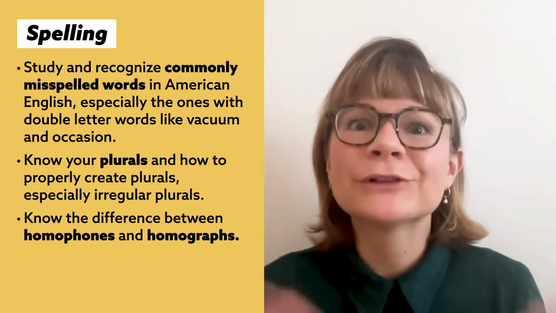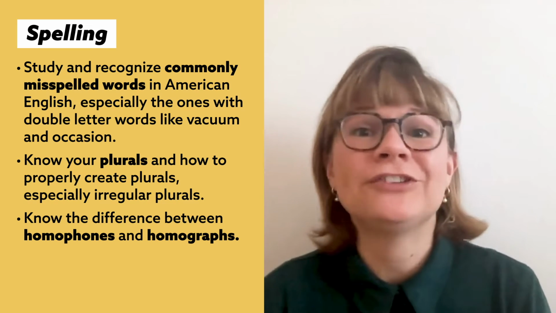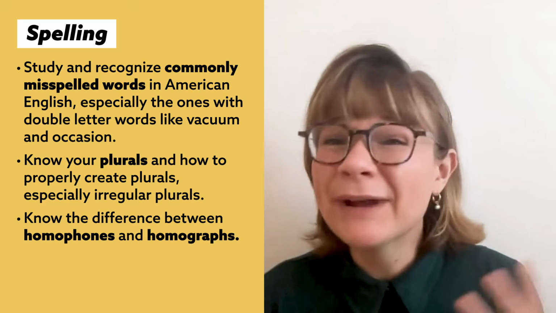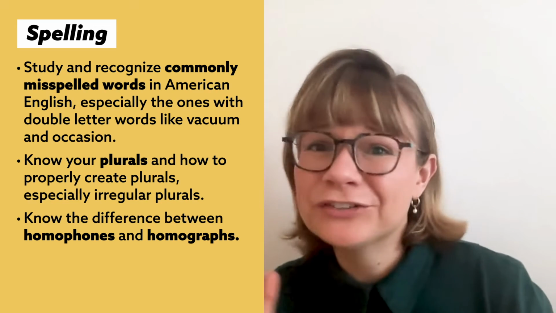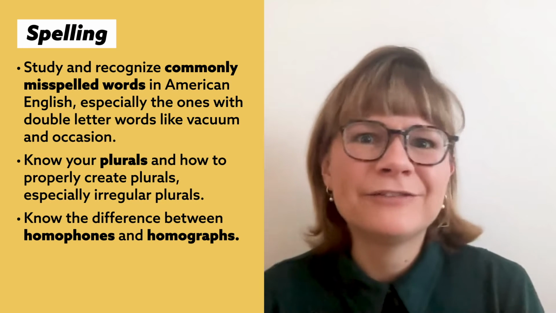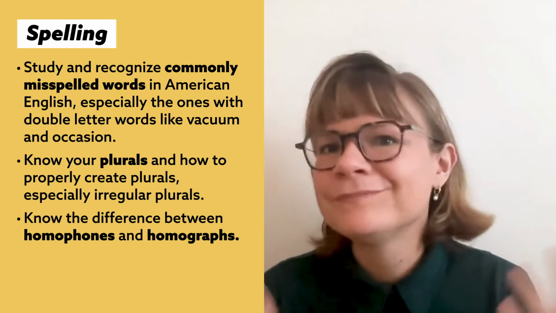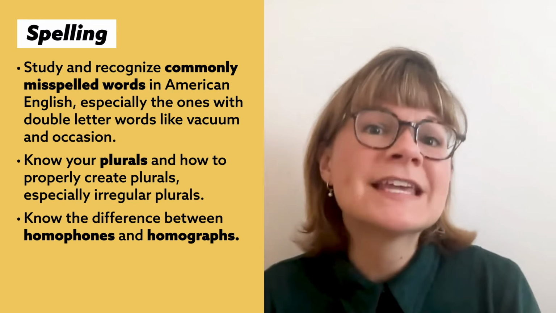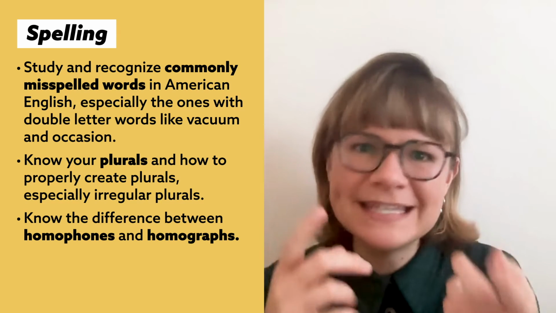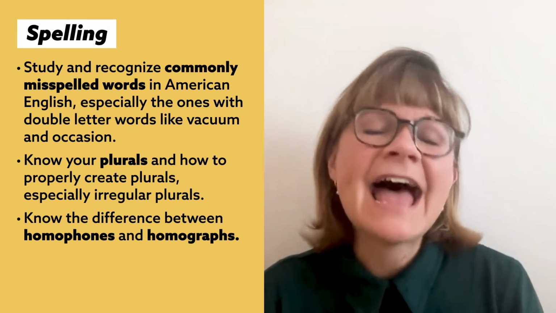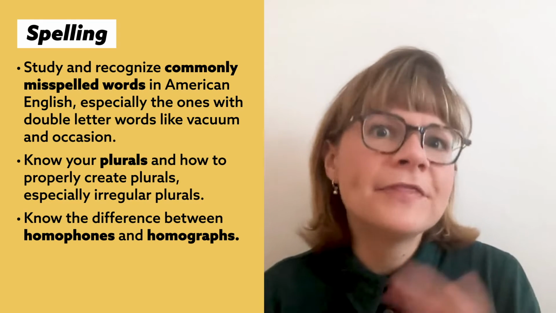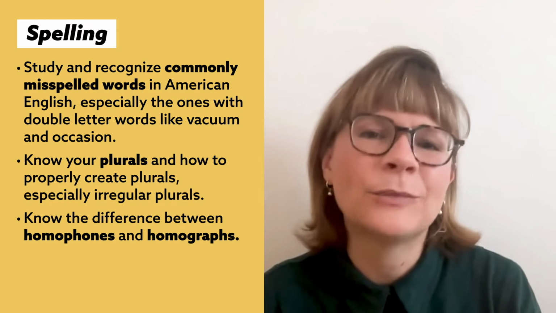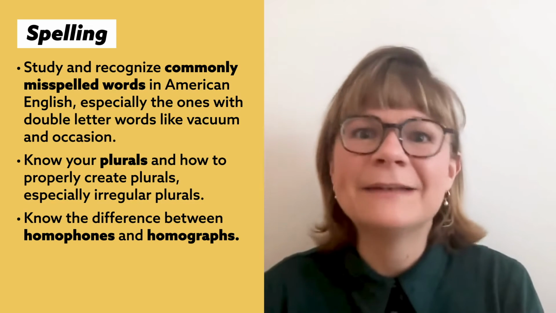They're also going to look at plurals. Of course, we all know regular plurals, we just stick an S at the end, but what about the irregular plurals like teeth and children and lives, all those kind of irregular plurals? If you don't know them, time to review them. Finally, we have homophones and homographs. So homophones sound the same but are different, like to see and then the sea, like the Mediterranean Sea. And then homographs are written the same, but they sound different and they might have a different meaning as well. So we have bass fishing and bass guitar, for example. So those are some things you're going to want to review if you haven't thought about spelling in a long time.